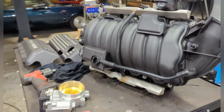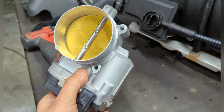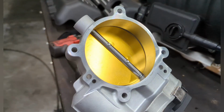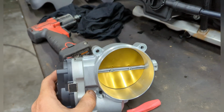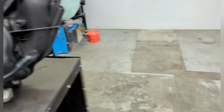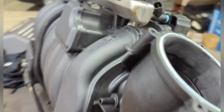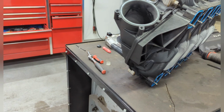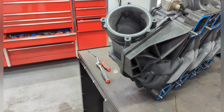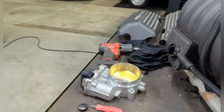The weather's pretty crappy here, so I actually had a 90mm throttle body that was just sitting here. I bought it ages ago for some testing, but haven't really needed to do anything. So we whacked this one on the factory manifold as it was, and even though it's 90mm on the backside, the actual hole here is 84mm. Surprisingly, it did give us around a 2 to 3 kilowatt increase. So, there is some merit in it.